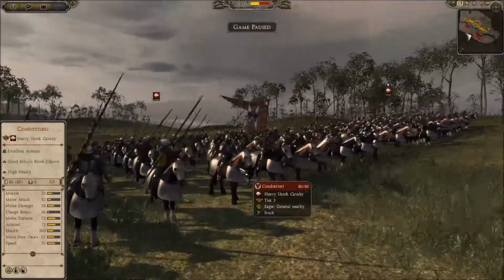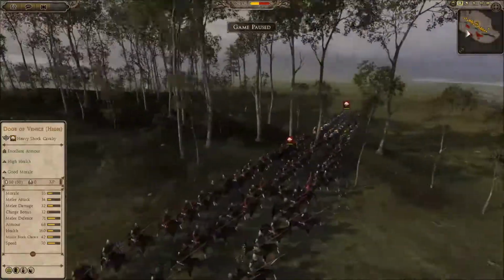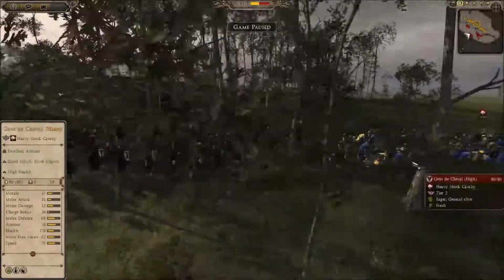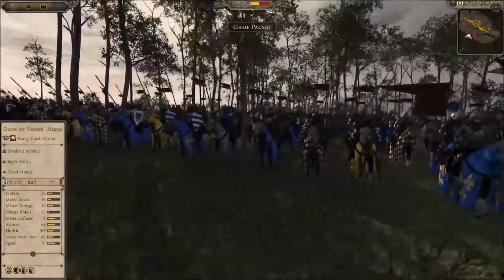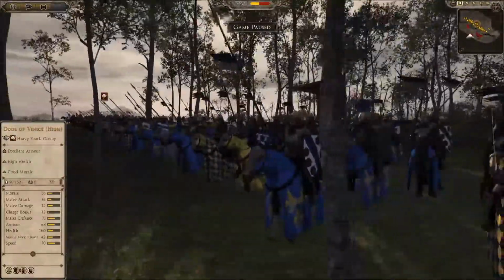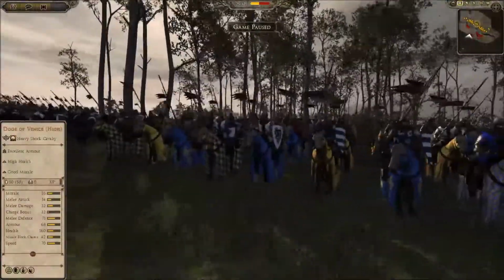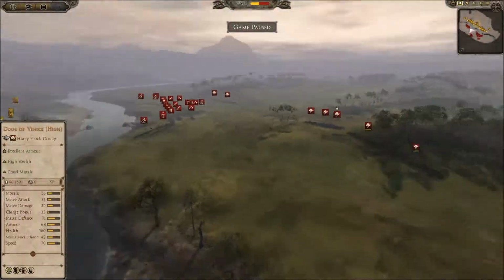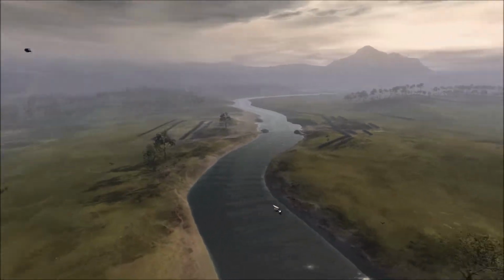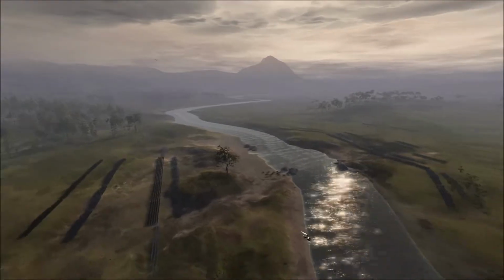So he's brought some mounted condottieri as well, rather than his foot condottieri. And again, these Aragonese nobles and some Jean de Cheval as well. These are pretty nice, I believe, French mercenaries. Well, they're definitely in the French roster. I don't know if these are mercenaries. I think they've got the French sigil there, so I'm guessing that they are. But anyway, guys, that pretty much sums up the army compositions. So let's go ahead and start off the battle.